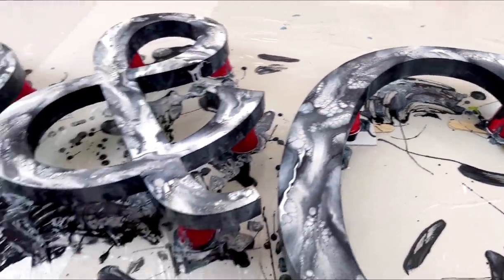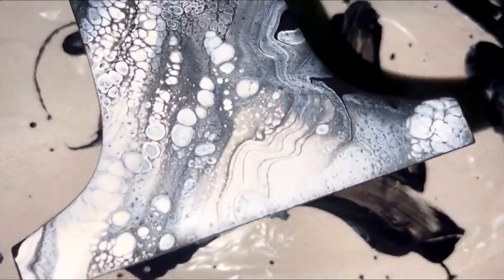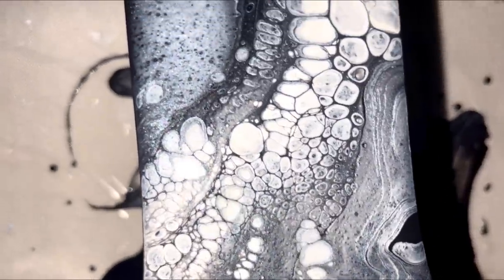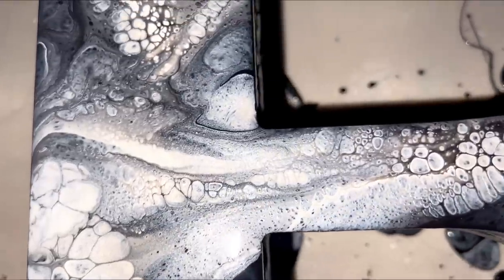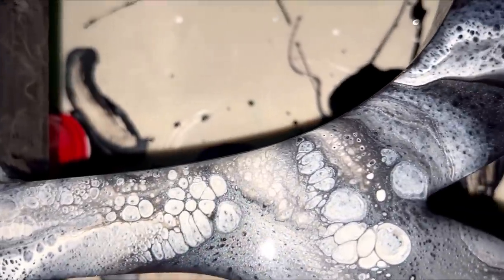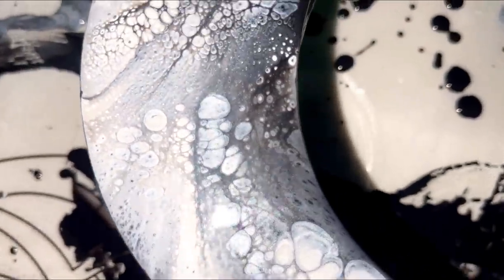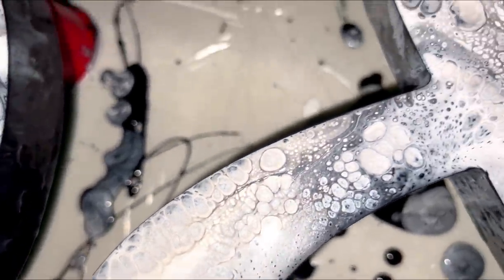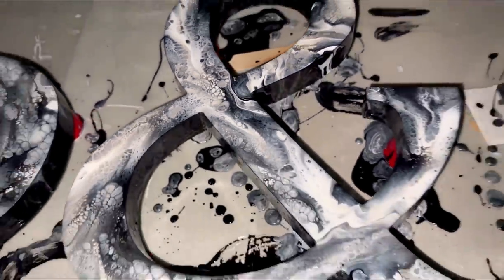So there you have it. Let me see what kind of shimmer we get with the flash on. Alrighty then. There's so much shimmer in this because of the iridescent silver by Pebeo, and also because of the pearl white by Amsterdam. I won't do all the letters, but let's do the ampersand. You get an idea. Ooh, focus. So there's definitely going to be shimmer in this for sure. It's so pretty. All right, let's turn the lights back on.